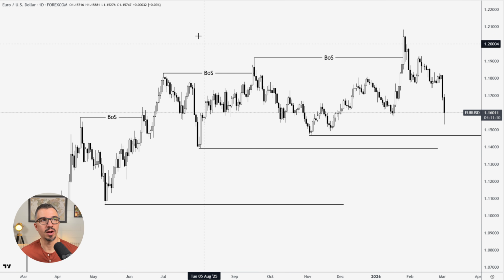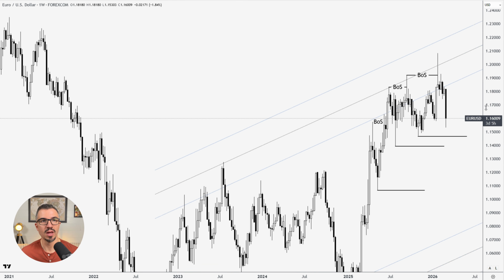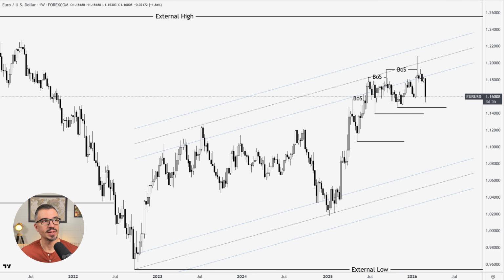and that we haven't had any shift here. So it also tells you that stuff like this here on the weekly, when we look back at the weekly, that so far this uptrend that we've seen off the low, remember all of this is internal here, that all of this here is still technically in an uptrend. We haven't had a structural shift.